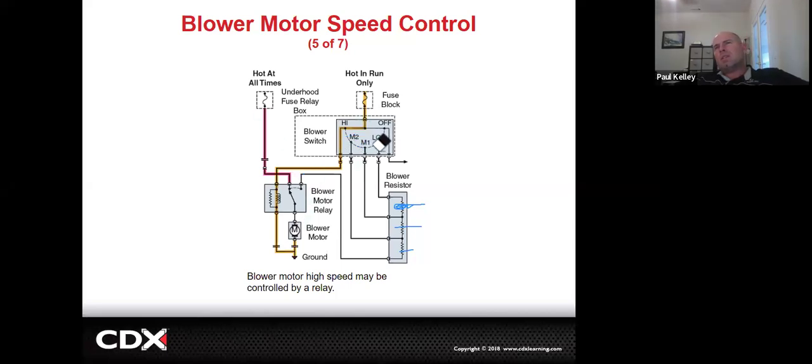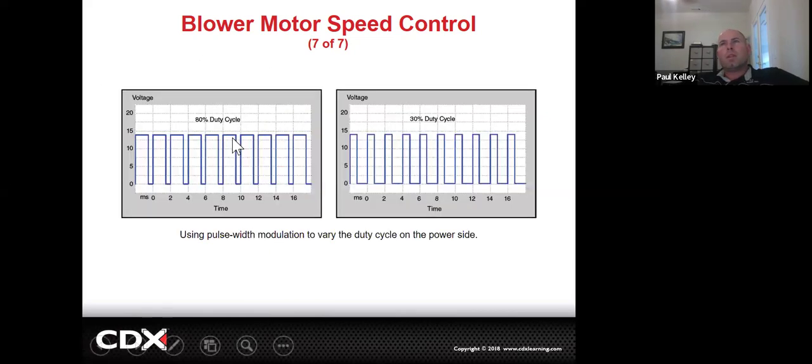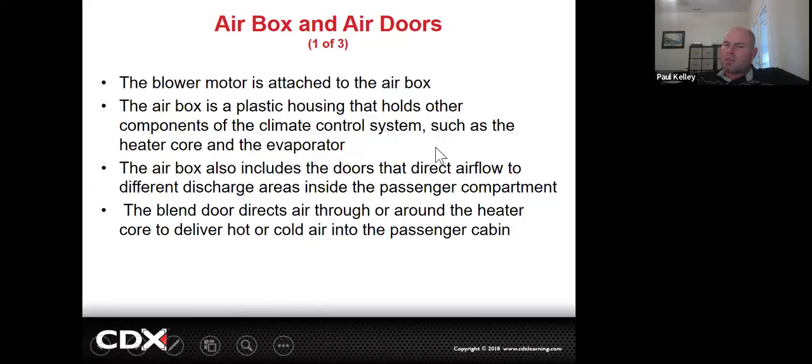Again, not really super complex. These are just the electrical questions from AC. I think going over it once, you'd probably be pretty solid if you remember electrical. All right, so if this is a positive duty cycle, this would be on the 12 volt side. It's 80% on, 20% off. That'd be 80% on a positive. If it's on the positive side and it's only 30 on and 70 off, that's a 30% duty cycle. But again, they can be on the positive or it can be on the negative.